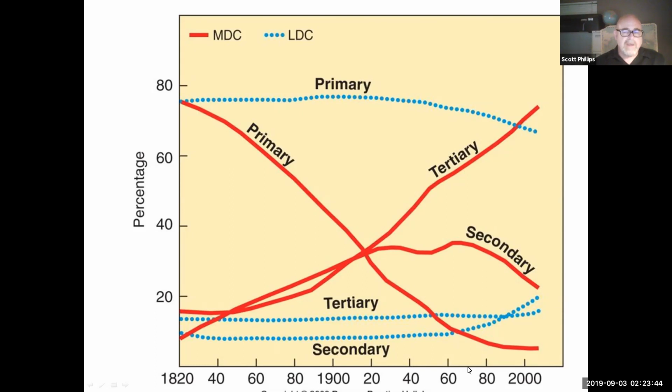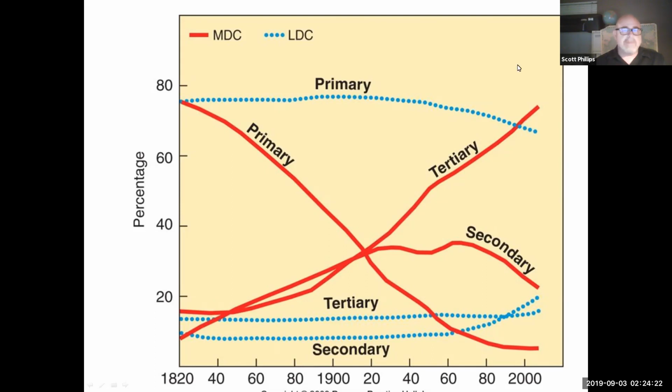Now, one thing I want to point out is there is a change that we'll discuss in a moment around 1970. Around 1970, one thing that happens in the more industrialized countries is that people who work in manufacturing starts to decline. At the same time, in the less industrialized countries, they begin to become more industrialized in the 1970s, and their jobs go up. If you've ever heard of jobs being sent overseas or outsourced, this part of the graph is showing some of that.